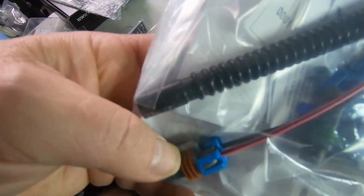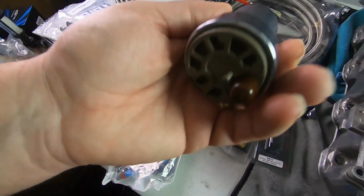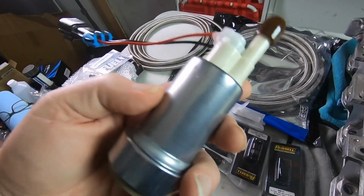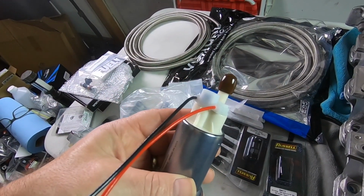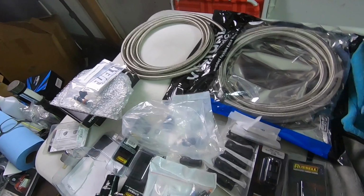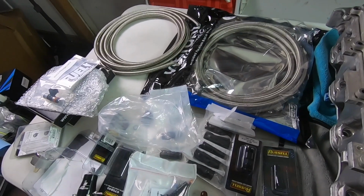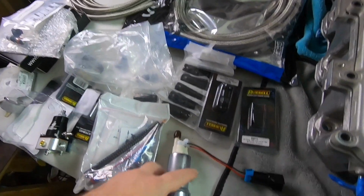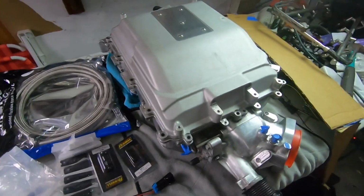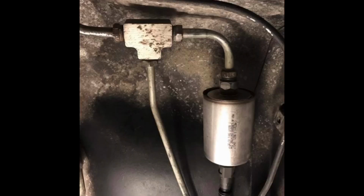I guess that's kind of what the fuel pump install kit is as well. So it's got the connector, again, the plastic tube that'll support E85. This pump is also built for E85. Some of them aren't, so if you're considering it, make sure that it's built to withstand E85. The same thing with the fuel filter that I mentioned, the Deatschwerks. It also has a stainless cartridge filter, so it's also built for E85, which is why I'm switching all that over as well. I didn't realize how much all this would be, man, to be honest with you, because I thought I was going to get away pretty cheap on my fuel system just because I have it mostly done.